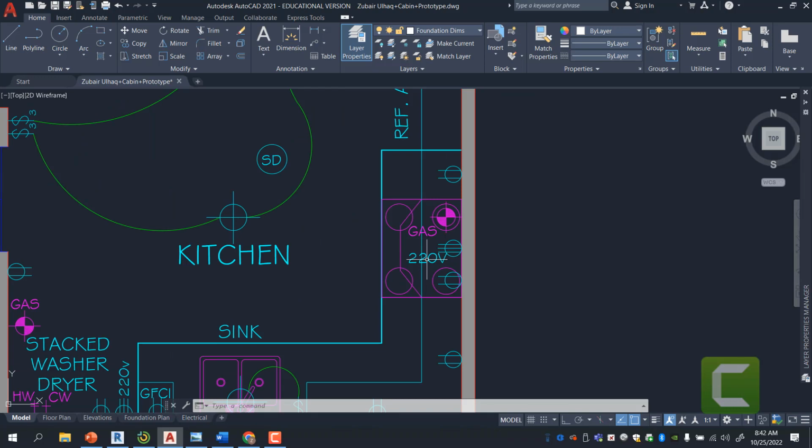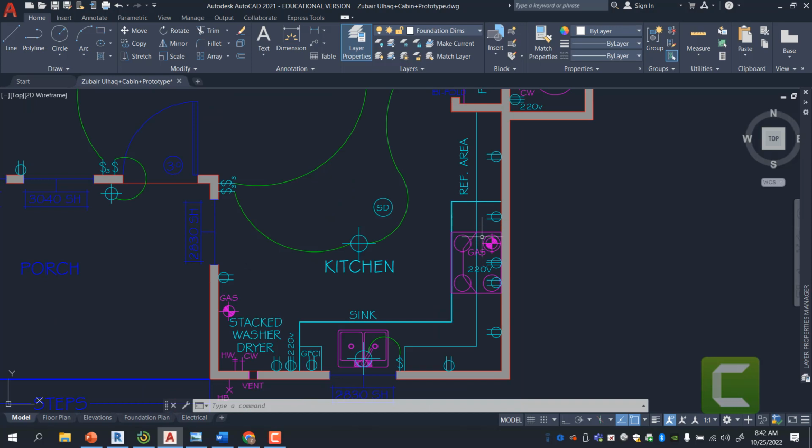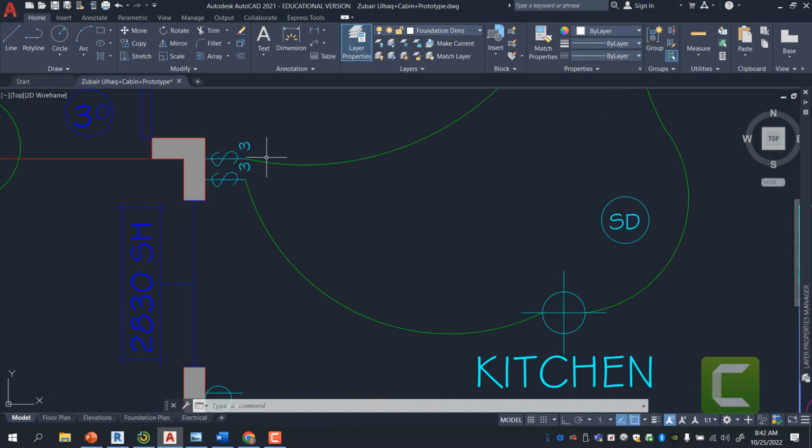Again, the majority of all your electricity runs on 110 unless you have a switch with 3 lines through it and a 220 volt, indicating that there's a 220 volt electrical connection there. So you have a smoke detector here. Now, something that's missing on this plan is a switch with a dim next to it. It'll say S with a dim on it. That just means that there's a light switch that has a dimmer.